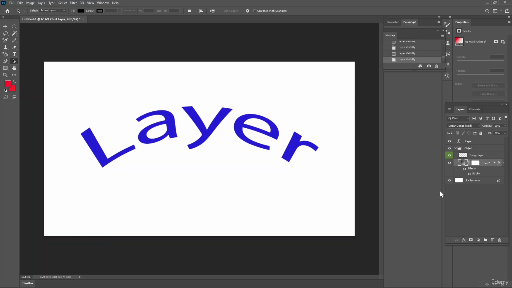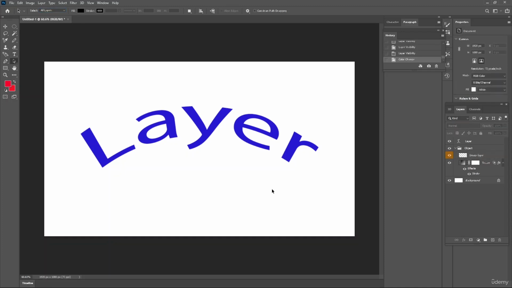So lastly, let's touch on layer masks. They're perfect for non-destructive hiding of parts of layers. To add a layer mask, select the layer, then click over here and from there you can easily find the mask.